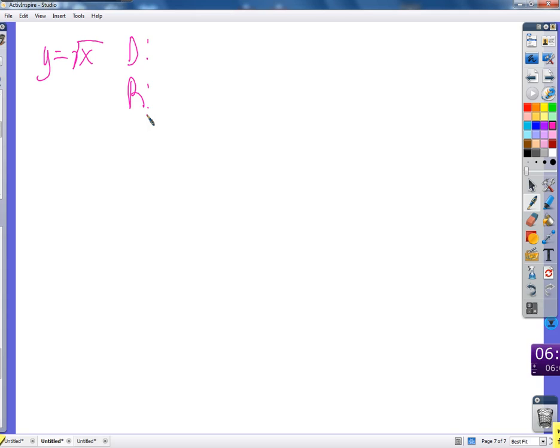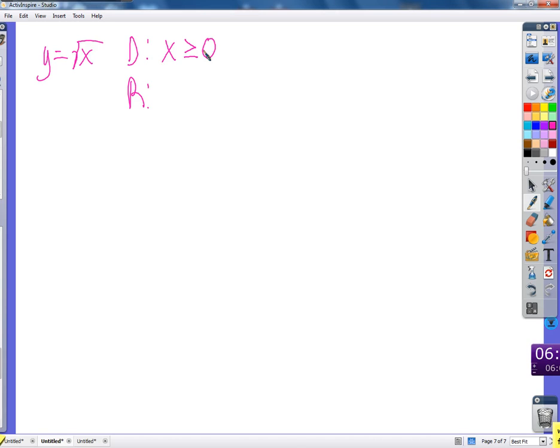Okay, all real numbers. Any counter to that? You can't take the square root of negatives, right? Square root of a negative number? Does that ring a bell? Remember that? We'll talk about it more in depth in a second. So all positive real numbers. Any other ones? Zero. And zero, okay? So following Gordon's suggestion, we'll say x needs to be greater than or equal to zero. That's all positive real numbers and zero.